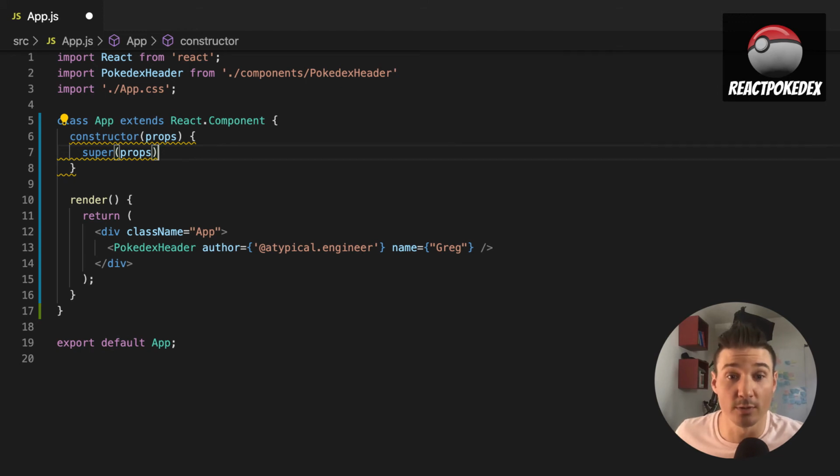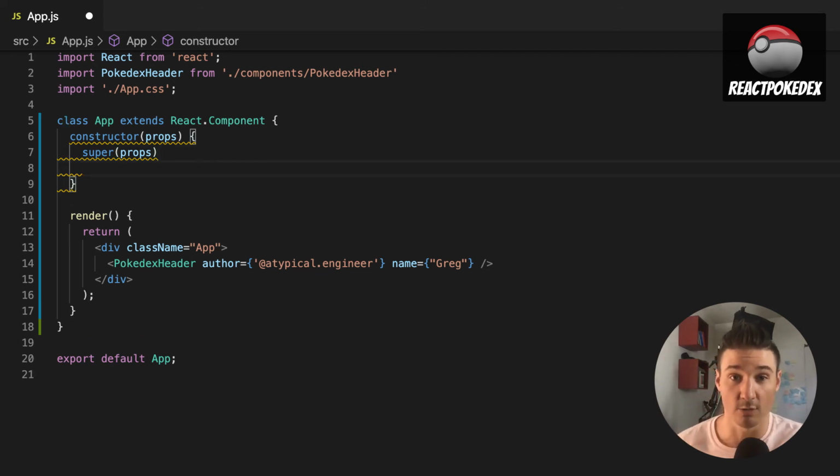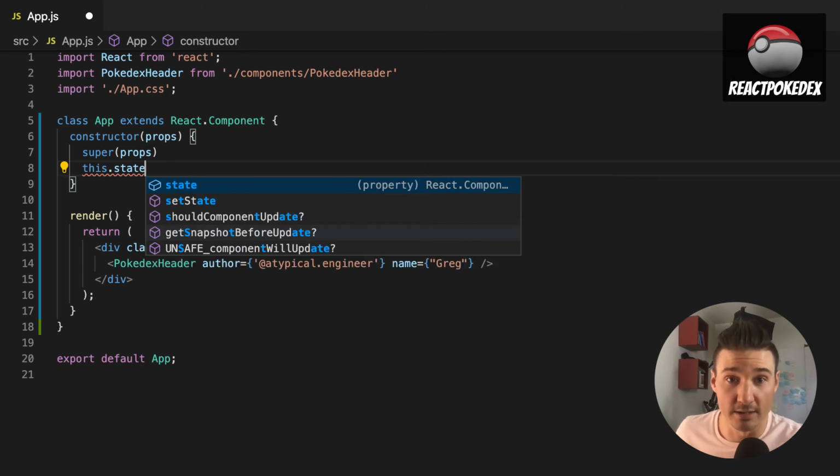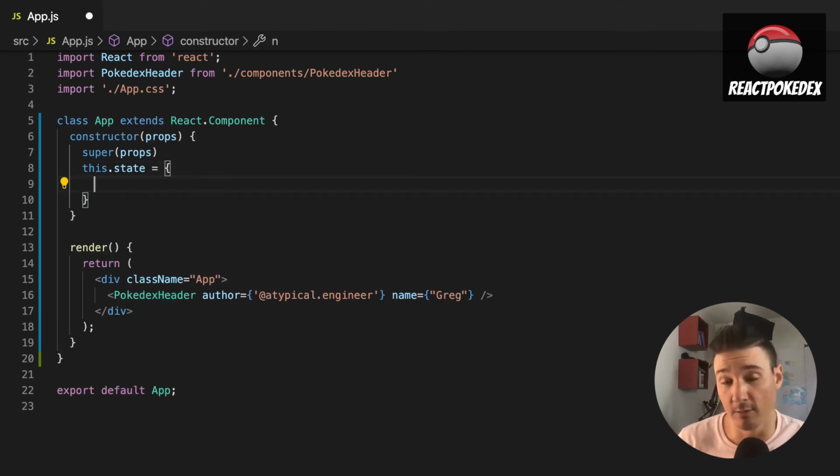Once you add the super line, we can go ahead and create our internal state, which is a variable called this.state. So here you're initializing this object that contains data that will be a part of your internal state. And this is basically it. So now you've initialized state and you can use it in the rest of your component. It's really that easy.